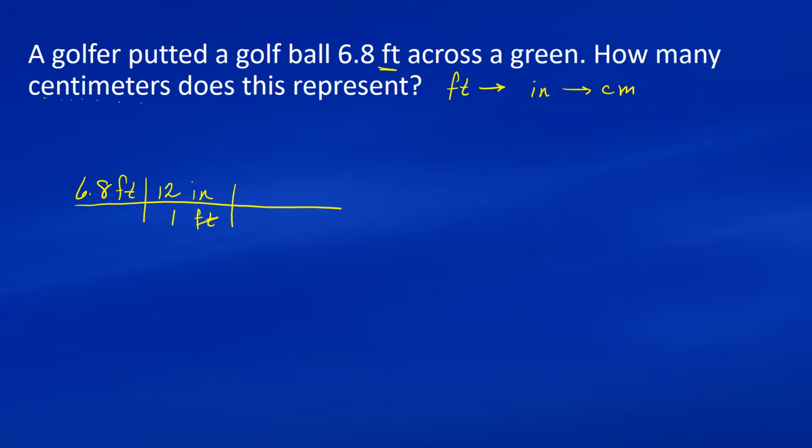Make sure you cross off your units. Bring your inches down and convert that to centimeters. You do need to know that 1 inch contains 2.54 centimeters. That is one of those ones you need to know. All right, then we're going to multiply all three of these numbers across, divide by 1, so that's sort of silly, and we end up with 207.264 centimeters, and those inches did cancel. Look at your sig figs. This says we need 2 sig figs, so your final answer should be 210 centimeters.